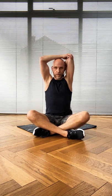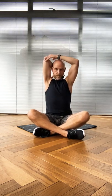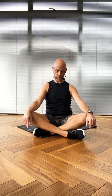Come back to the center, upper back stretch. All this could be done standing. You don't have to be down like me. Shoulder, tricep, chest, shoulder, drop, yeah? Tricep, modifier. Chest, neck, other side, chin to chest. Turn your head to the one side and then the other side.